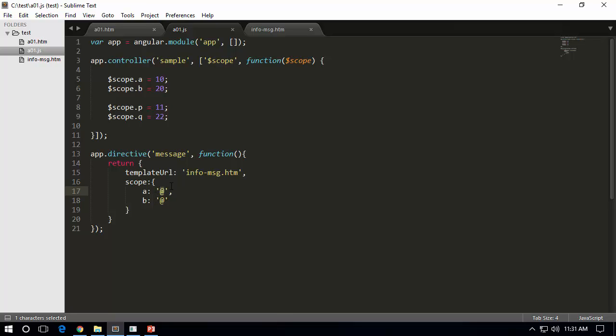Whenever it is external, it knows that based on the respective symbol you use here, it has to fetch the values based on the definition of that particular symbol. So if you specify @ you are saying that please give me the string. If you specify equal to, it works with objects. If you specify ampersand, it works with functions. So let us start one by one. Let us start with the @ symbol, which is quite simple.